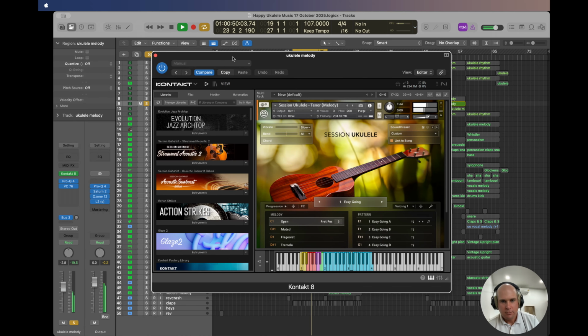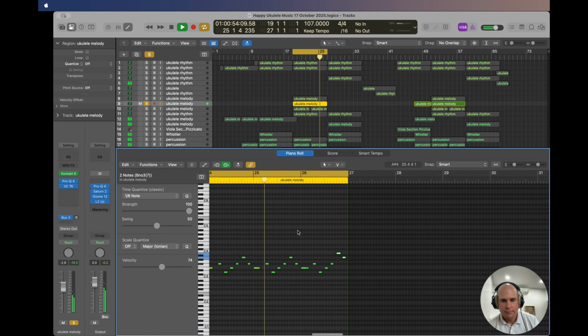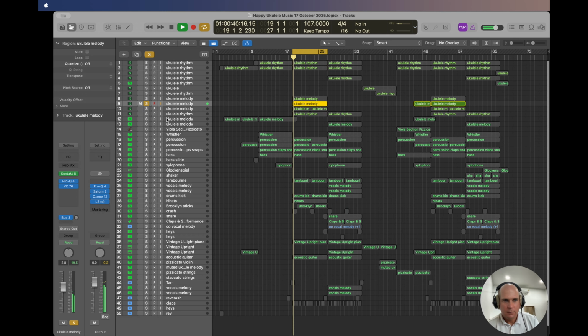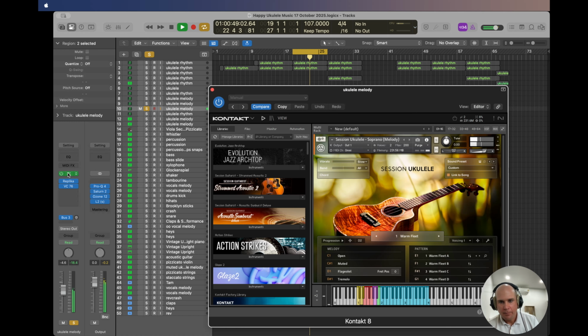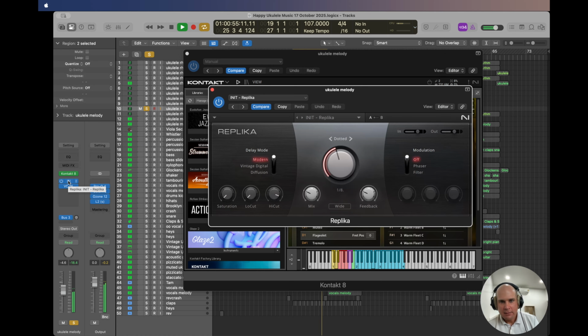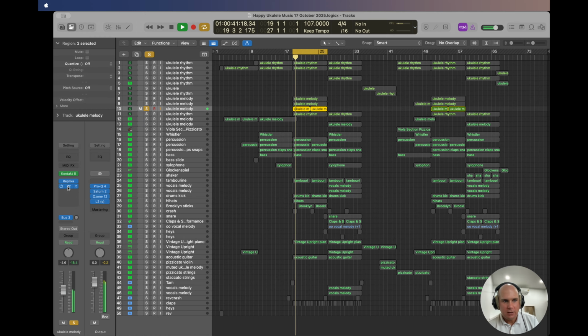Ukulele, playing melody. Flageolet or harmonics, ukulele with effect. I added some replica delay and compressor as well.